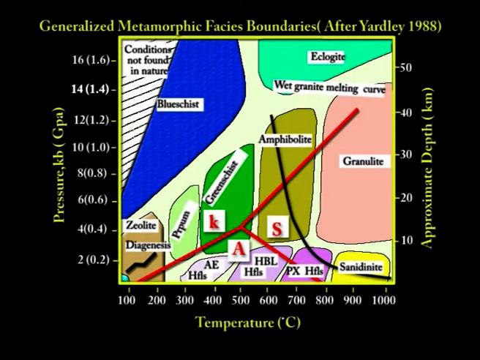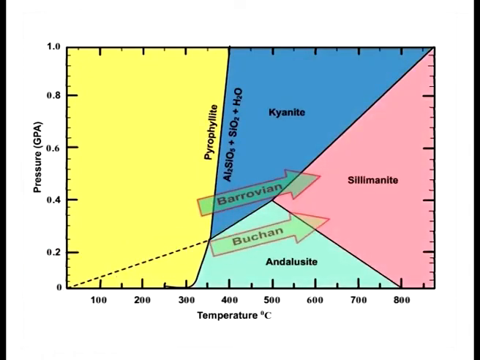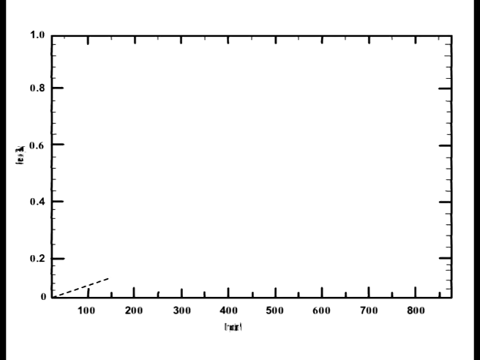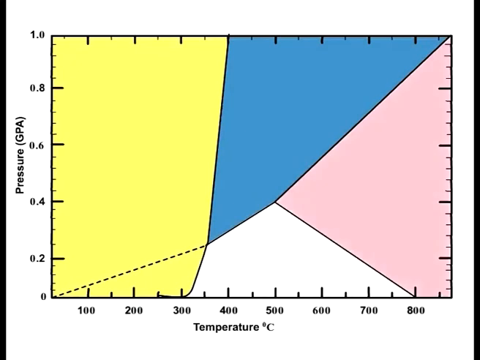The pressure condition in the amphibolite facies is determined by the triple point of Al2SiO5 polymorphs. We have already seen that in the amphibolite facies, kyanite forms first and is replaced by higher temperature sillimanite. This demonstrates that the lower temperature and pressure condition during the metamorphism must be above the triple point of Al2SiO5.